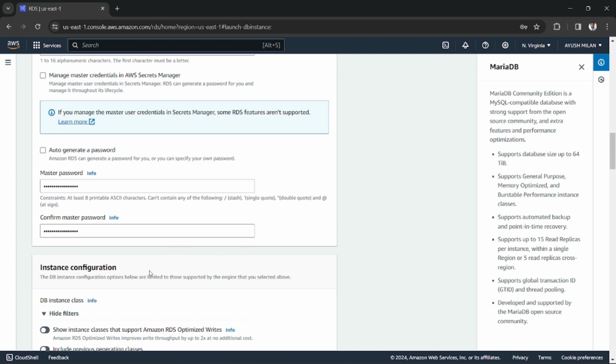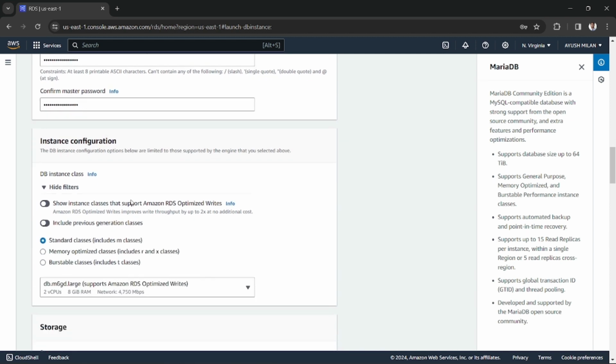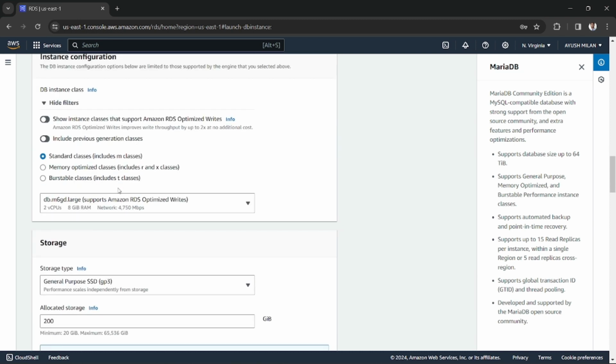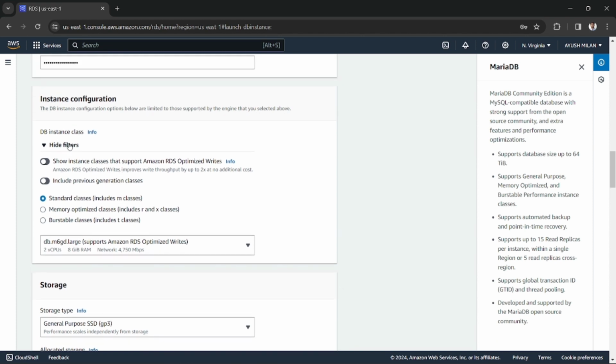Next you have to scroll down. Now we have to set some configuration of our database instance. Scroll down, and here you can see there are some classes available for our database instance class.